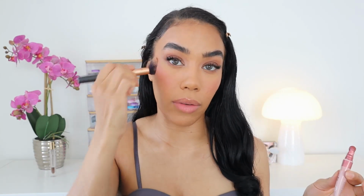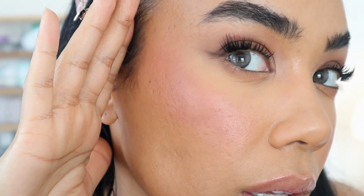This is very glowy and radiant, so if you have texture on your cheeks, you might not like it because any glowy, dewy, radiant product is definitely gonna highlight texture, unfortunately. But I do have a little bit of texture on my cheeks. You guys probably can't see it because it's super bright in here, but if I get in closer, you can see I have some texture right here, just some acne scarring. And I really don't care. I don't feel like it makes that much of a difference. I'm just showing you guys so you can see my texture. I don't care. I still feel like the blush looks so good.